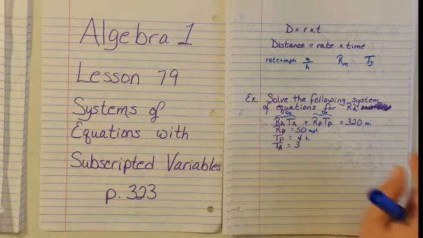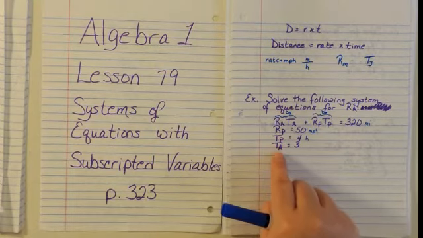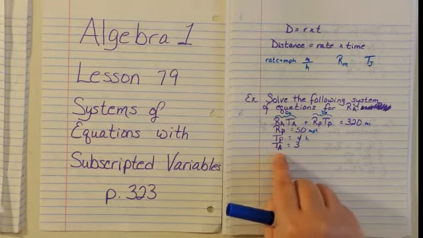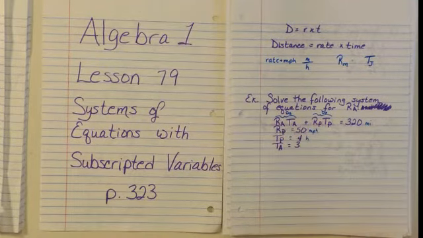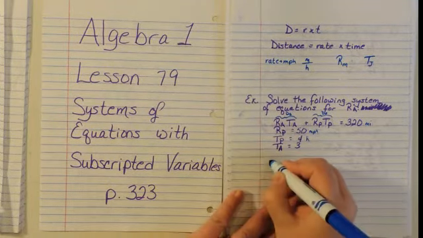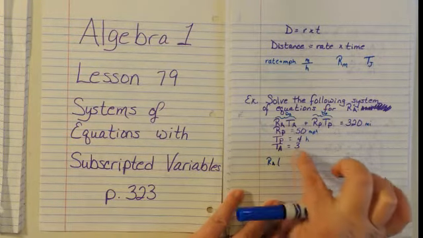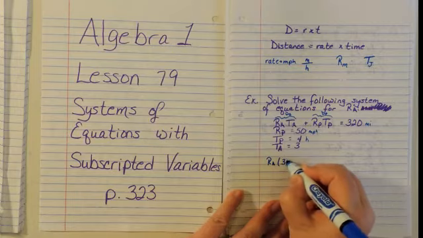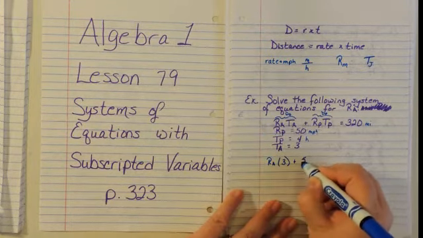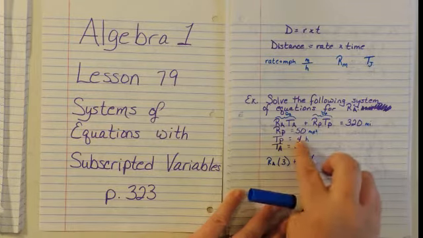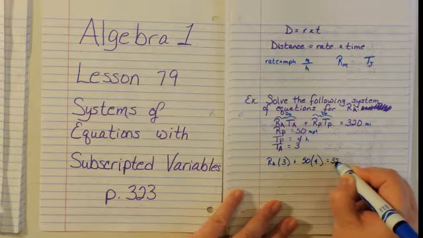Okay. So we're actually solving for the rate of Annie, and we have the rate of Peter, the time of Peter, and the time of Annie. So we're just going to plug in all of these into here and then solve for rate of Annie. So we have the rate of Annie, which we don't know yet, times the time of Annie, which is 3, plus the rate of Peter, which is 50, times the time of Peter, which is 4, and this equals 320.